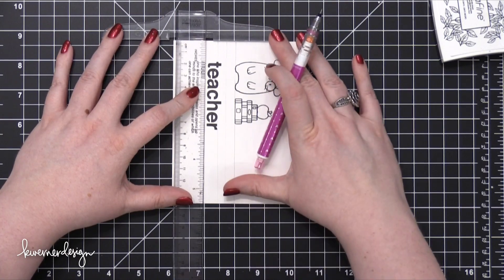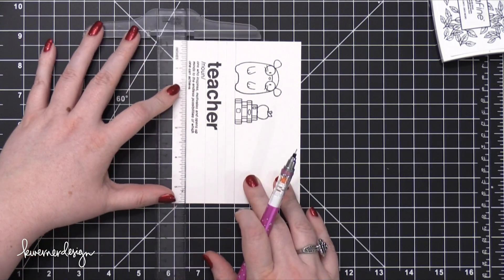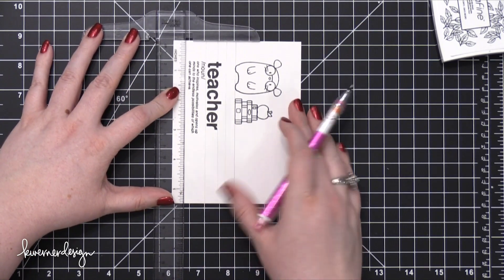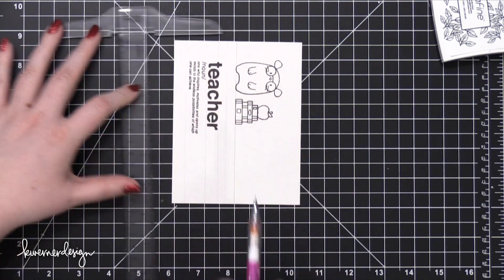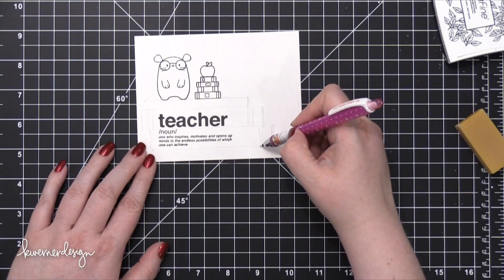So I'm basically drawing in three separate areas to create three books. The top book is very skinny and narrow, and then the other two are a little bit more of an average size thickness. So I'm just drawing in those lines and then I'll make them a little bit shorter so that it looks more like a stack of books.